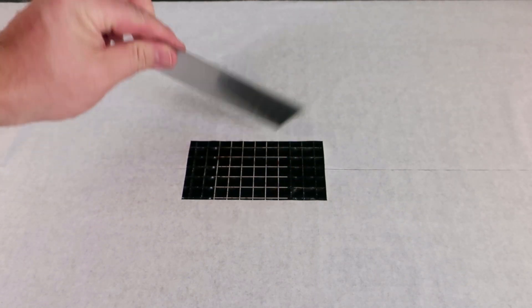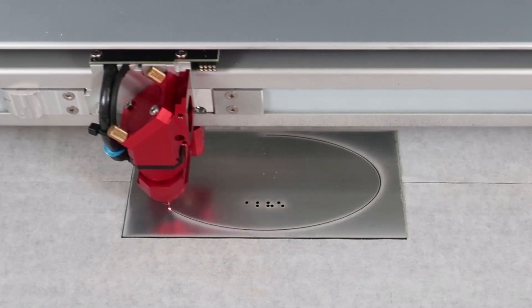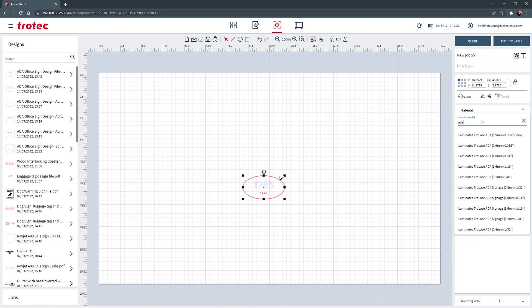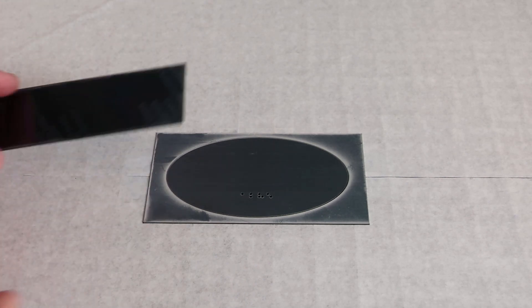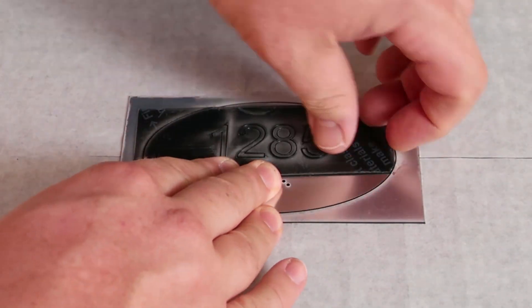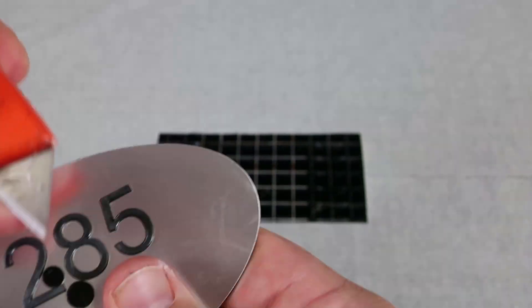Place a sheet of Trollase metallic brushed aluminum sheeting with adhesive backing into the upper left corner of the laser, tied against the rulers to maintain orientation or using a laser cut template. Focus and cut the file. Go back to the prepare screen in Ruby; with the same file in the exact same location, change the material to Trollase ADA plastic, skip the red color, turn on the blue, and send the file to the laser. Without moving the original part, peel the double-sided adhesive from the back of the ADA plastic and place it onto the metallic silver in the location of the text, pressing gently. Refocus the laser to the new material and run the file. Remove from the laser, then quickly remove the excess plastic around the lettering — note that the double-sided adhesive becomes far more challenging to remove as time passes.